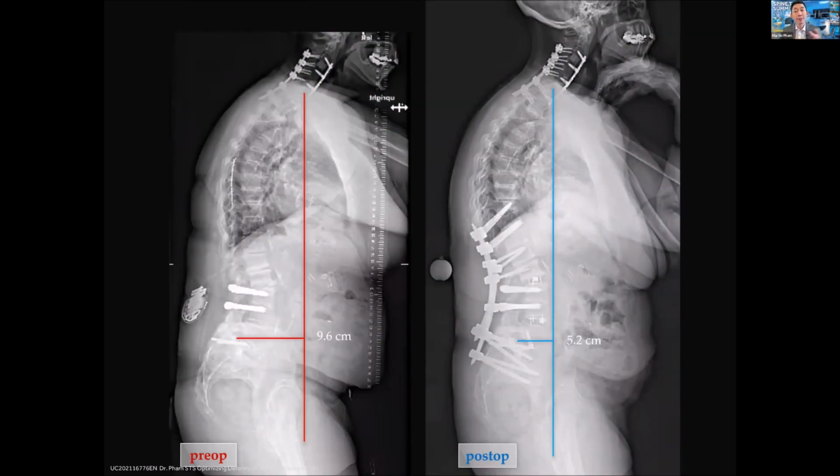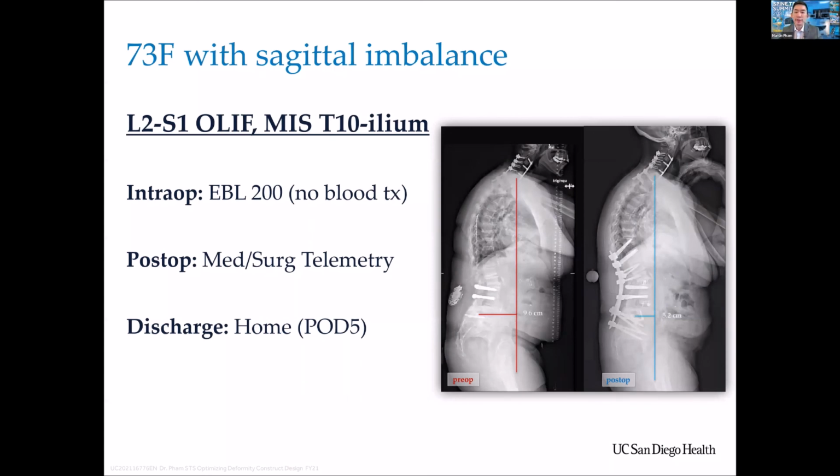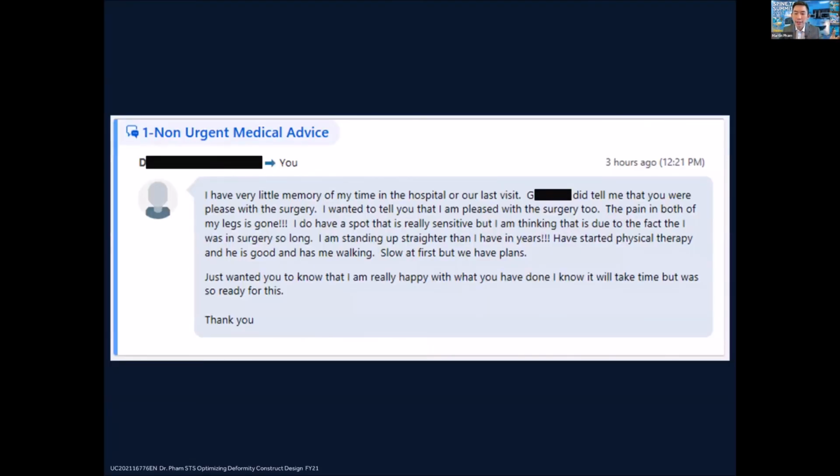So again, I got her back 5.2. Could I have gotten more with open surgery? I probably could have, right? This is not a home run, but I definitely got on the scoreboard. But the thing is, for her, tailored to her age and her morbidities, the minimally invasive approach had very little blood loss during the surgery. She went post-op right to med-surg, home on the 5th day. And again, with her, a very nice note saying how much her life has changed, right? And just like I've been saying with the last 3 minimally invasive deformity cases, I just couldn't ask for better than this.